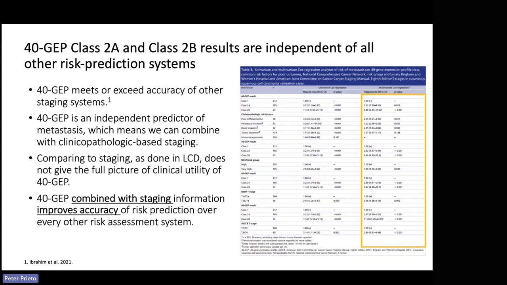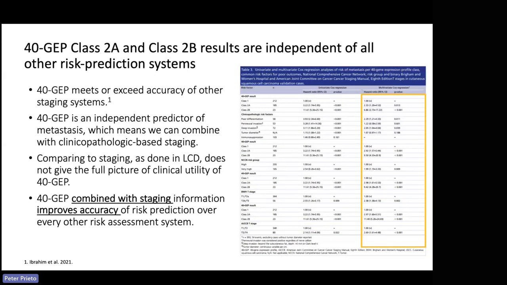The next several slides include examples of the types of decisions that doctors are taking in the care of patients and tasks that we need to set in motion after definitive surgery for a patient's SCC, and are influenced by a combination of, again, clinical, pathologic, and GEP results to inform shared decision-making with my patients.